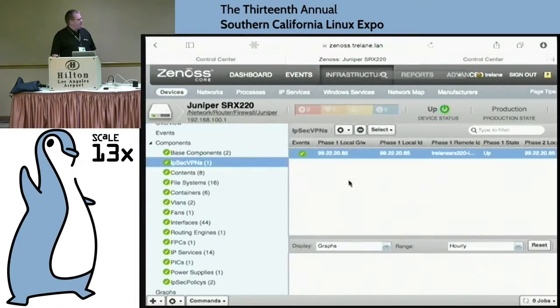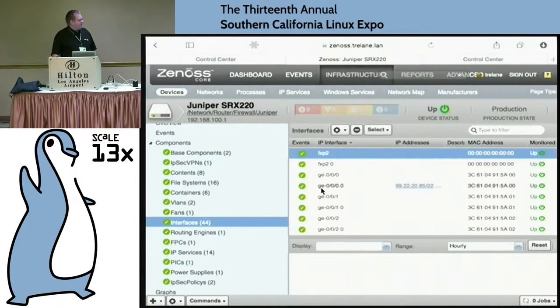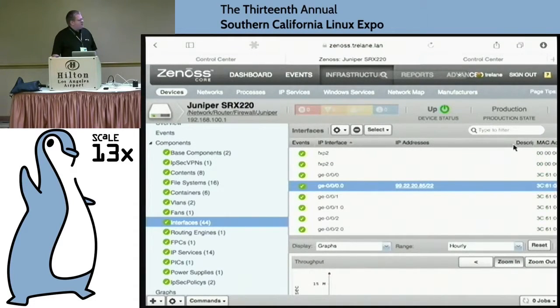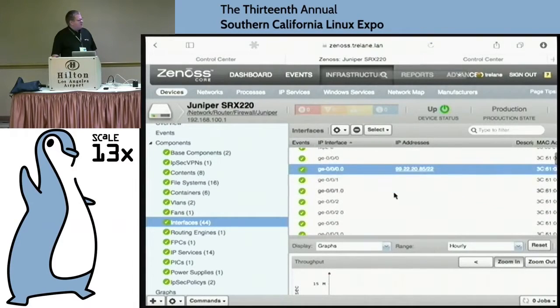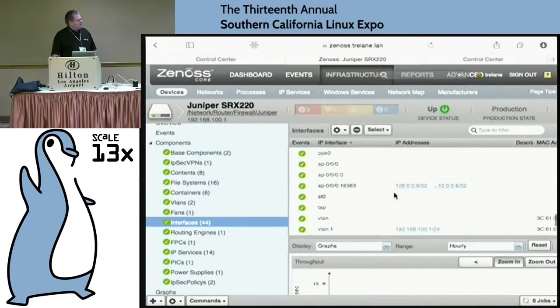So base components, VPNs, we're using this VPN as we speak, IPsec policies, bands, actual interfaces, and it'll map the IP addresses on those interfaces. And if I scoot this over, it doesn't have the IPv6 address on it. Usually, because this is on CloudStack and it can't support IPv6 yet. So this is going to have the same limitation that my other machine would have.